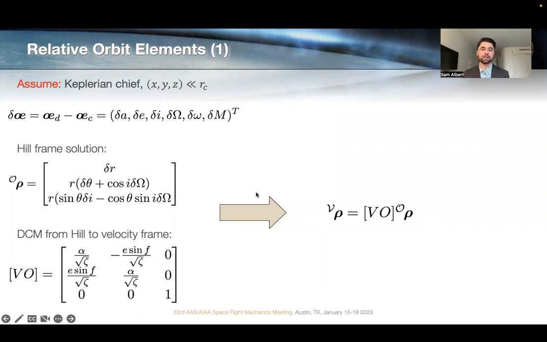So in the paper, I go through the full derivation, and I'll also note that the solution I'm showing on the slides here is a more compact version. So you can take orbit identities and substitute them in for things like delta R to get everything in terms of the orbit element differences that we actually want. I could also go through the derivation in more detail to show that this pre-multiplication really does give you the same answer.